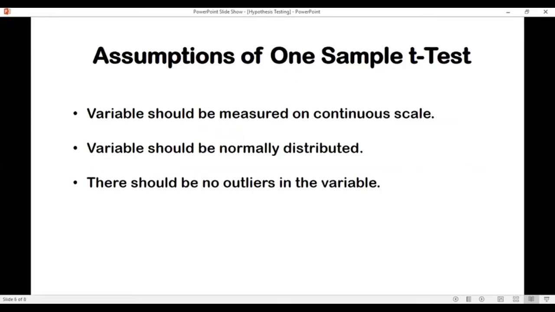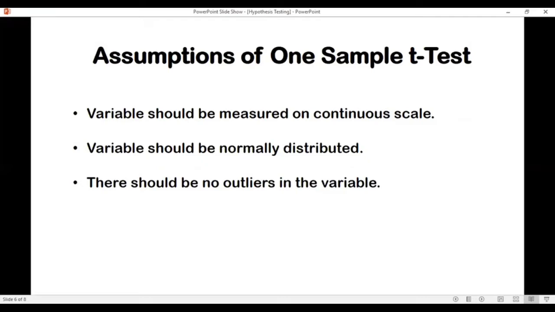So for one sample t-test, assumptions are the variable should be measured on continuous scale, then the variable should be normally distributed, and then there should be no outliers in the variable. So these are the three main assumptions which we need to check before proceeding for the hypothesis testing. So the first assumption we can check here with the help of the variable itself.